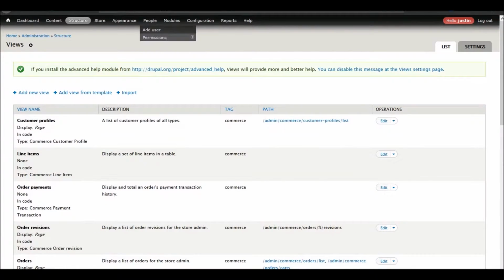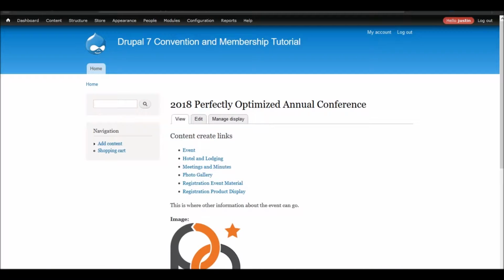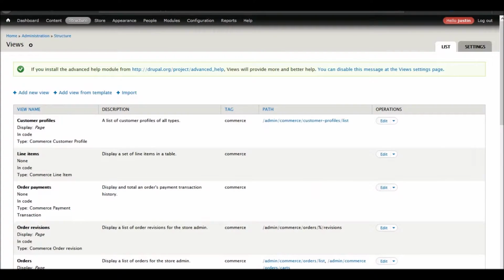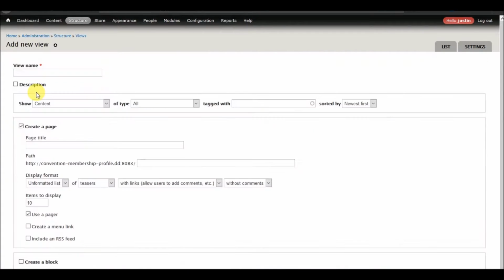But what we're going to do is make a view that says, show me all pages that belong to this conference, is effectively what we're saying. So how can we start to do that? In each view you create, you have this idea of different display types, which we'll get into, but for simplicity I'll try to keep each view as separate as possible. I don't know, we'll see how that goes. On this view, we're going to start global and large, and say just content per registration event.